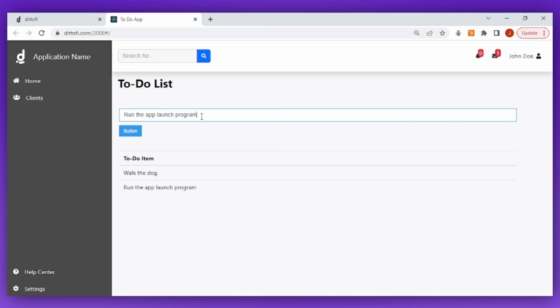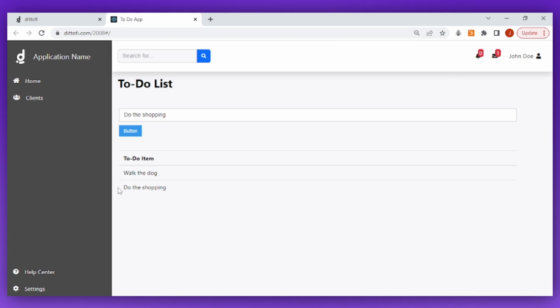And as we already know, this behavior is totally expected because my to-do item variable is bound to both this input box and also to this text element down here. So the data written into this input box is also being pushed into my to-do item variable.